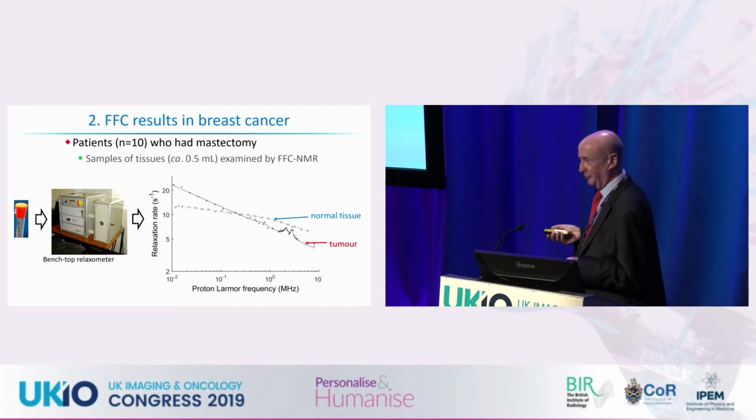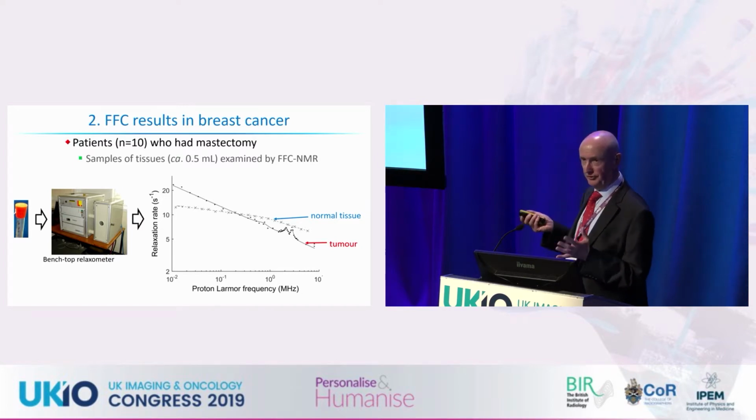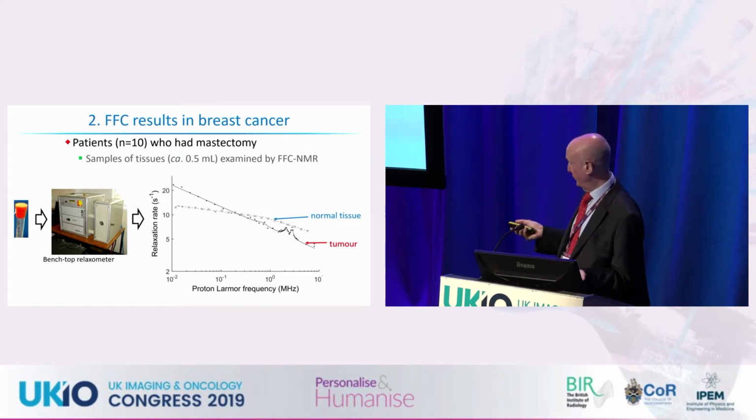So we thought that was quite exciting, because this definitely shows a very distinct difference between the tumor and the normal tissue in terms of the shape and the locations of these T1 dispersion curves. This definitely gives us hope that we could use this information in vivo in patients.